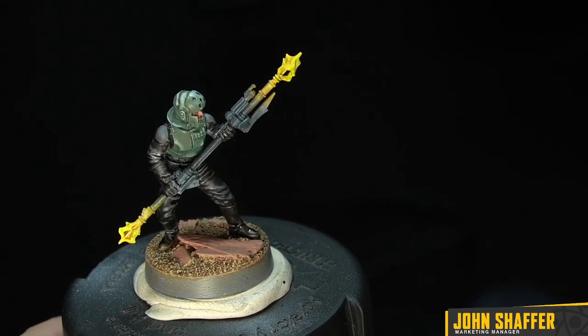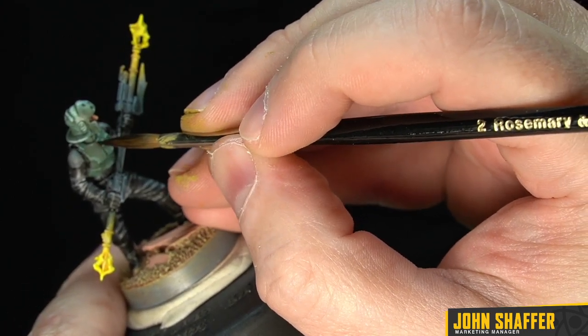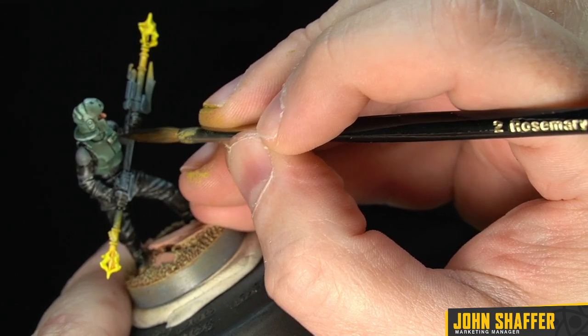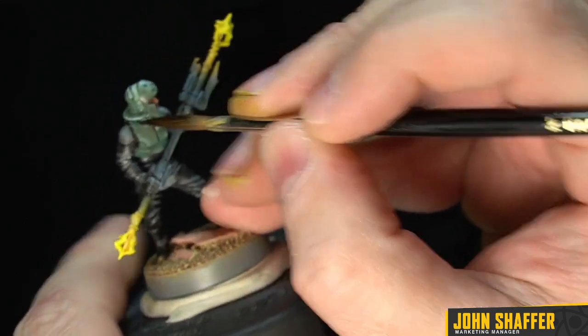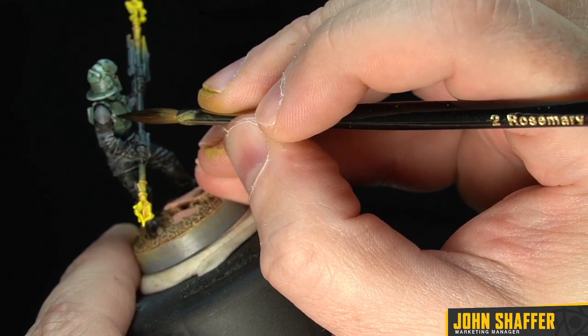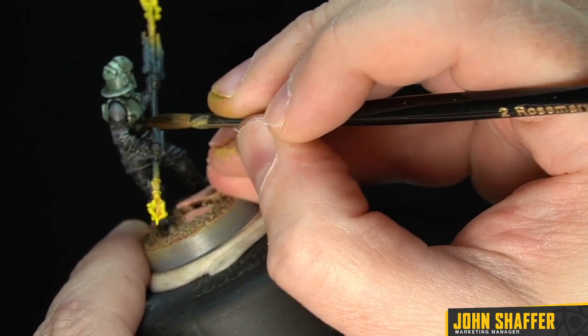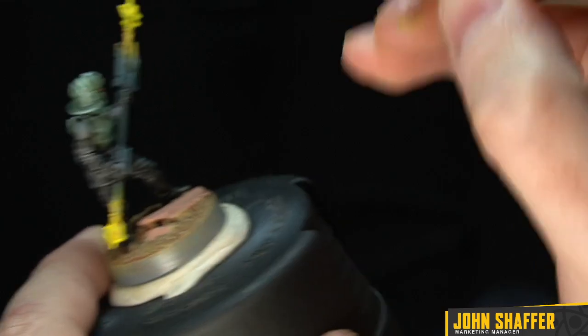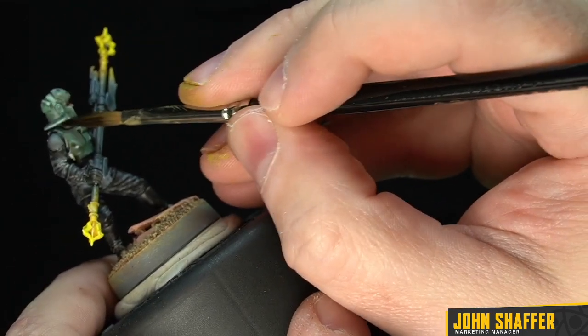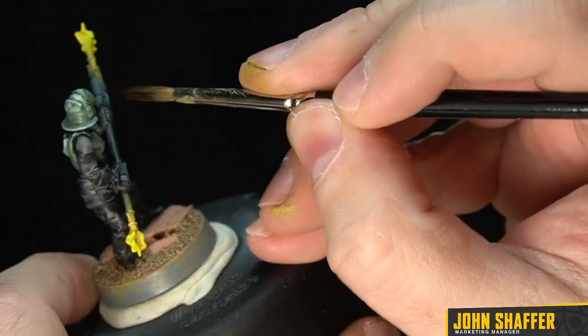This kind of stage I like to call lining in, where you're just taking a thin down wash and using it to trace those recessed spots where maybe the wash didn't fall just so well. Just again to add that contrast back in. So underneath this chest plate here, he's got this kind of line that goes underneath. I want that to be nice and dark underneath there, especially as it goes down underneath his arm here. I think underneath here, under the neck, I'm just going to add a little bit of this brown wash too, just to make that pop just a scotch more.